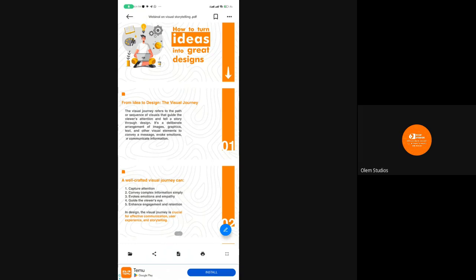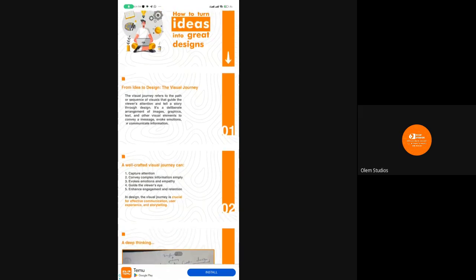I already said the visual journey refers to the path or sequence of visuals that guide visual attention and tell the story through design, with a deliberate arrangement of images, graphics, text, and other visual elements to convey a message, evoke emotions, or communicate some information.